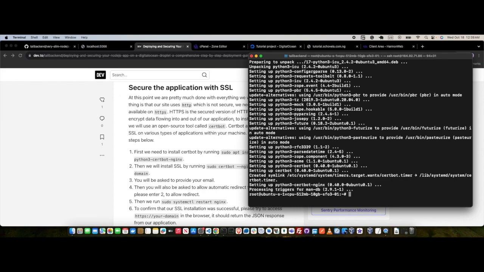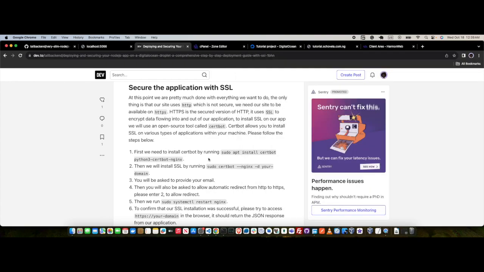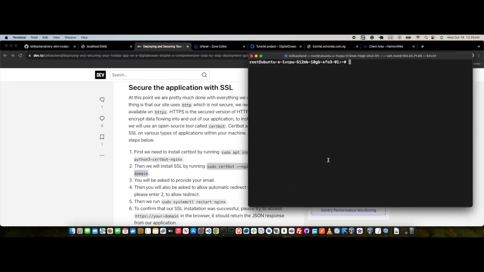Okay, we have installed Certbot on our droplet, but we've not yet installed an SSL certificate for our application, for our domain name that is propagated to our application. In order to do that, we can copy this command and paste it right here, and then we'll replace this with our domain name. Don't forget that, please.